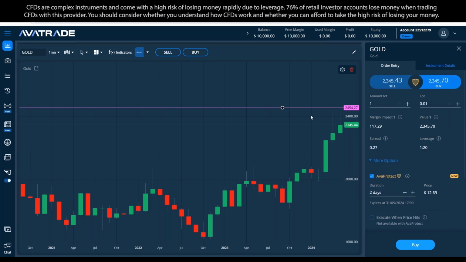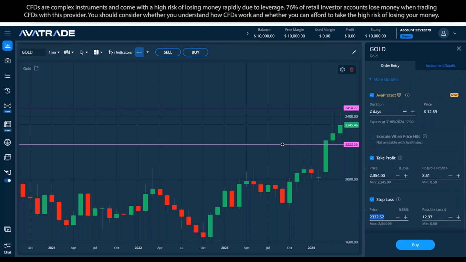Obviously, when I'm buying something, if my intention is that it will go higher and it goes the other way around, I will have a loss. It works exactly the same way. If it decreases from where it's at right now by 10, we will potentially lose 10. The concept here is super simple. So what the protection allows me to do is protect my position, and when it goes negative, I'm going to get my losses back.